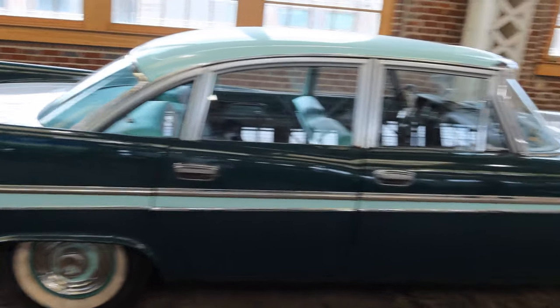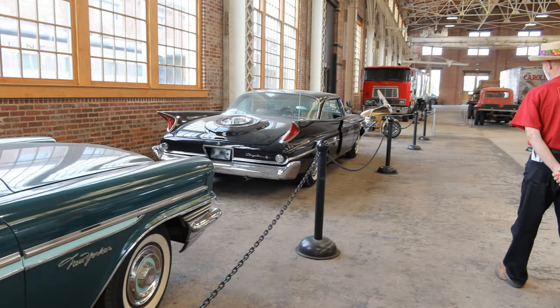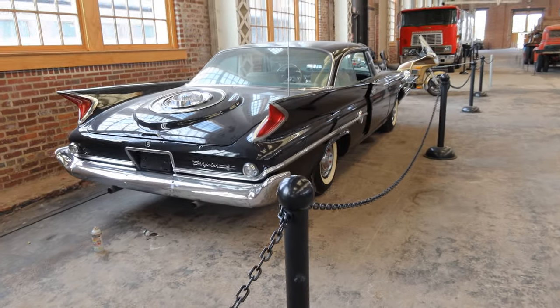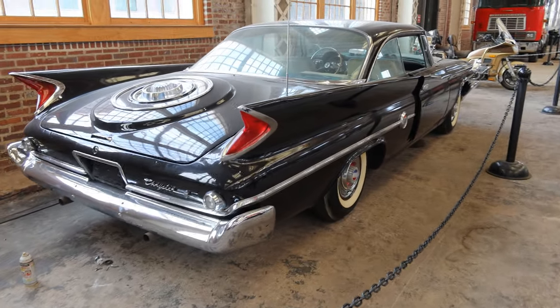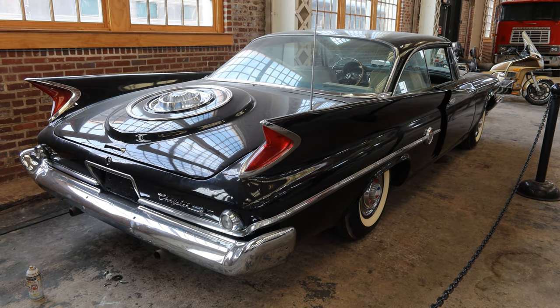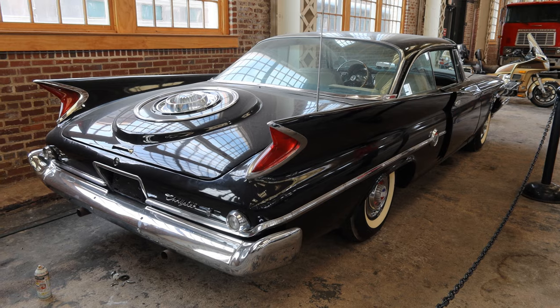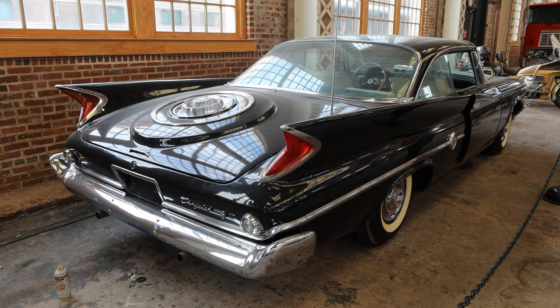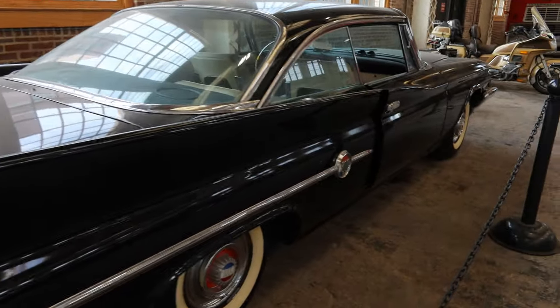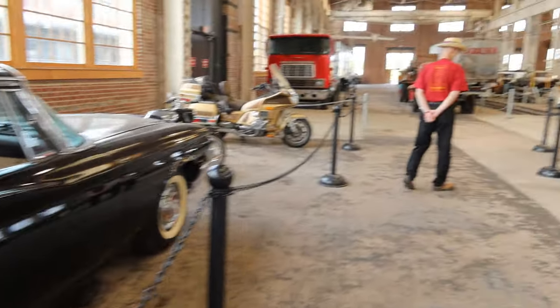So if I got to take, well, I don't know. This Chrysler over here is pretty cool too, though. I think I'd take the 300. So why did I think it was a Fiat before? That was really stupid. Yeah, I'm thinking now that I see the tail fins on this one, the more chrome and the larger the fin, the more I like it.